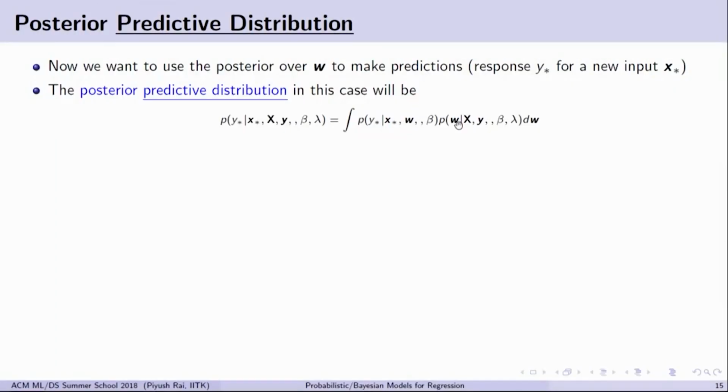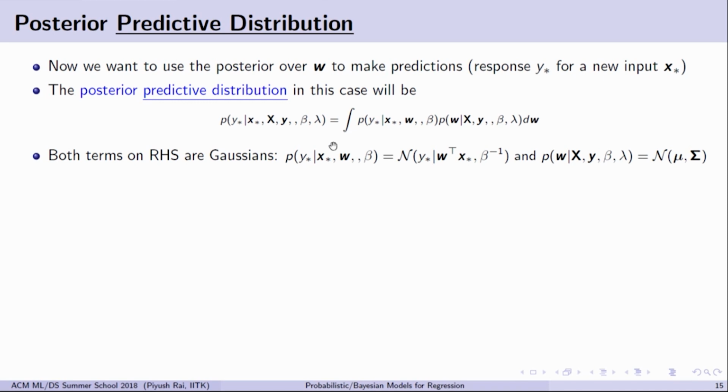But the thing is, how many possible Ws do you have? You have infinitely many Ws, right? Which is why you have to do the integral. Now, in some cases, as I said, this integral operation is not always possible in all models. So in models where this is not possible, what you do is sample a few Ws or a few parameters, compute the prediction using each parameter and then do an empirical average. But here we are more lucky. We can actually do it in closed form, okay? Because this is Gaussian, so this integral is available in closed form.